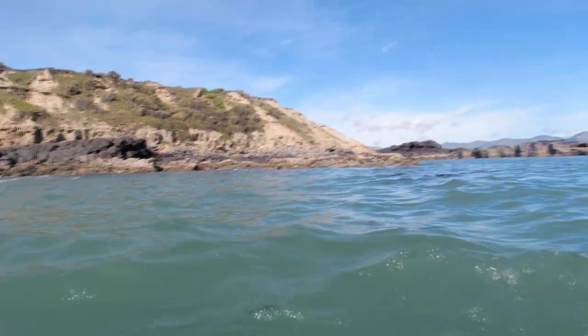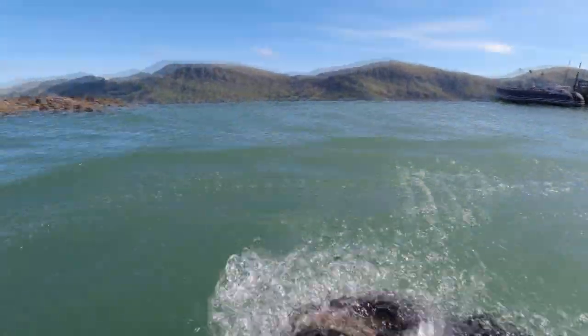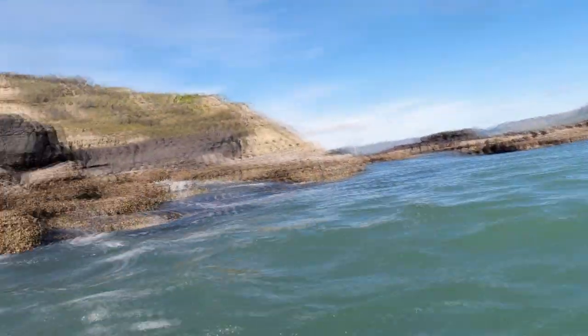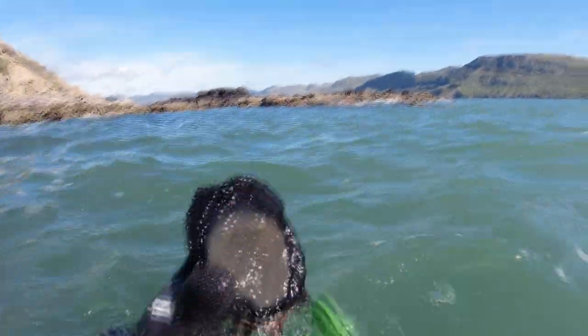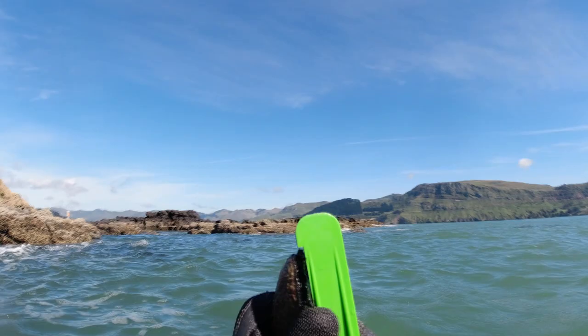But Lyttelton Harbour is close to where I live, which is why I dive here sometimes. And you've got to go to certain places, where there's seaweed and rocks and reef structure to actually try to find some pāua. And you've basically got to be willing to do blind diving. And that's pretty much what this is, blind diving, dive down, hope that you stumble upon a pāua or something. And you get a lot of small ones, just like that one, you got to put it back.